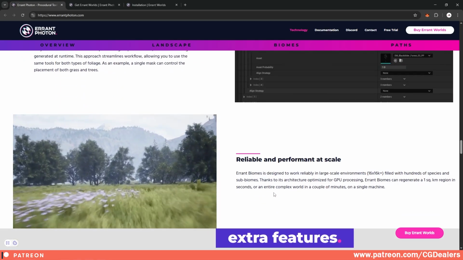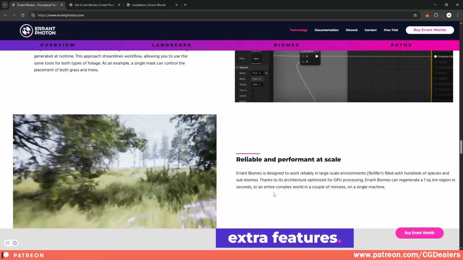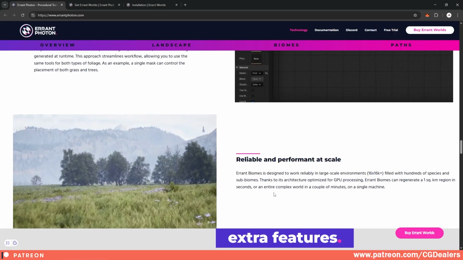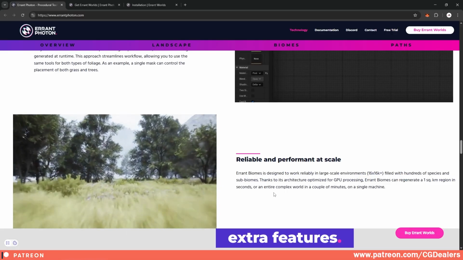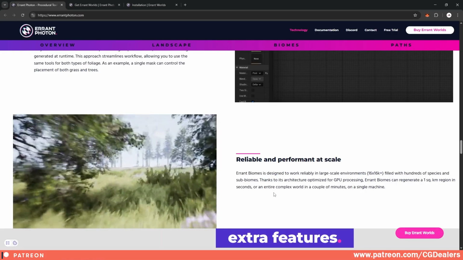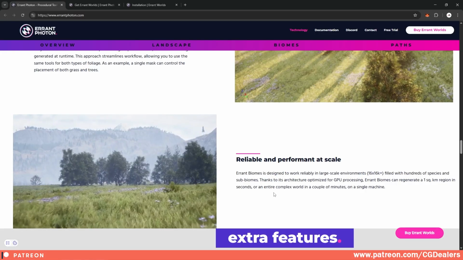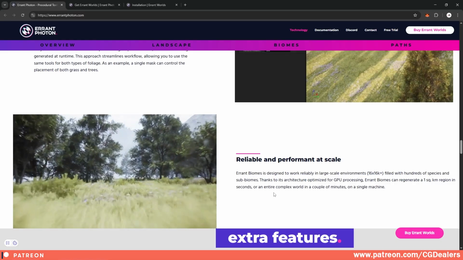Errant Biomes is designed to work reliably in large-scale environments. Let's say you have 16 by 16 kilometers filled with hundreds of species and subbiomes. Thanks to its architecture, which is optimized for GPU processing, Errant Biomes can regenerate a 1 square kilometer region in seconds. So if you're creating these huge worlds, Errant Biomes is also a tool that you want to have in your arsenal.